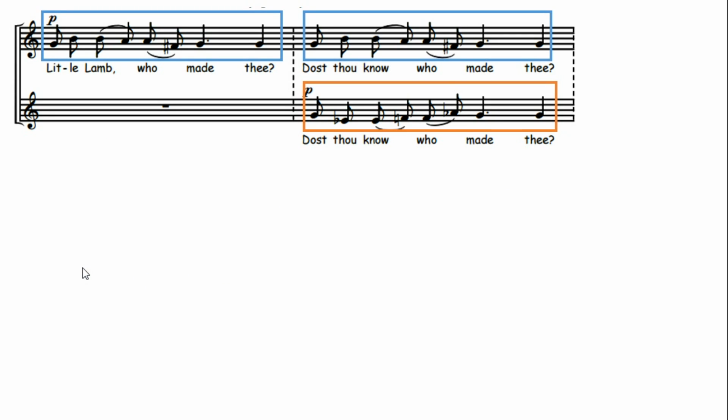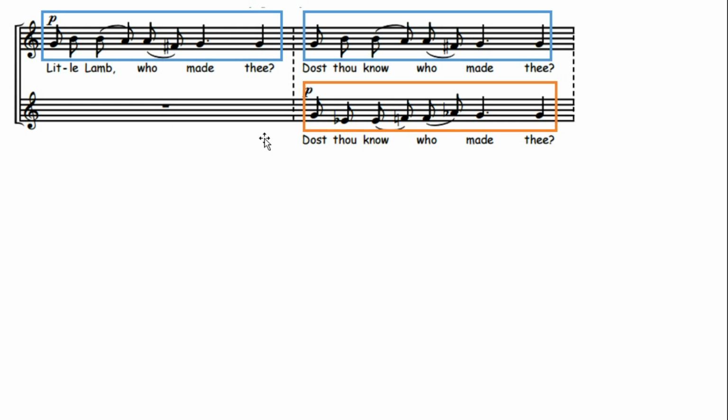Here are the opening two measures of this work. We can see that it opens with a series of 5 unique pitches. Some of the notes are immediately repeated, and I'm counting them as one pitch for the analysis. That series of 5 pitches is repeated immediately and exactly in the upper voice, and I've circled them with the same blue box. A different series of 5 pitches appears down here, and I've circled that in the orange box.